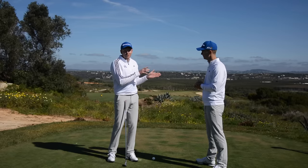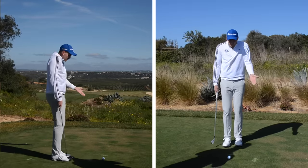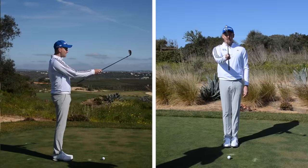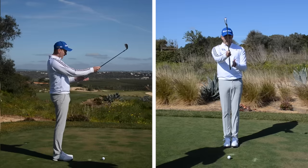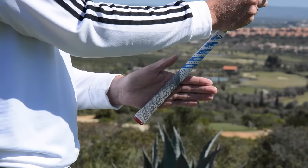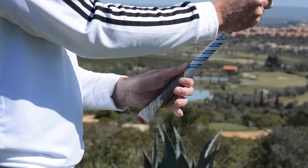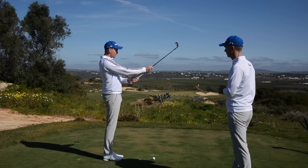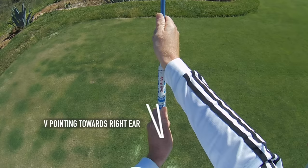Let's get into the position we had when we were setting up for the golf ball. Hold the golf club up in front of you with the trail hand, pointing the leading edge straight up in the air at around about head height. Standing nice and tall, with the lead hand now, place it on the golf club — you can see the handle is going underneath the bottom of the heel pad and running up to the bottom of the forefinger, running diagonally through the hand. From here, close your hand on the golf club — notice I said close, not wrap or grip. You'll notice the thumb is going ever so slightly down the right-hand side of the handle, and we've created a V between the thumb and the forefinger going up toward the right ear, just right of the chin.